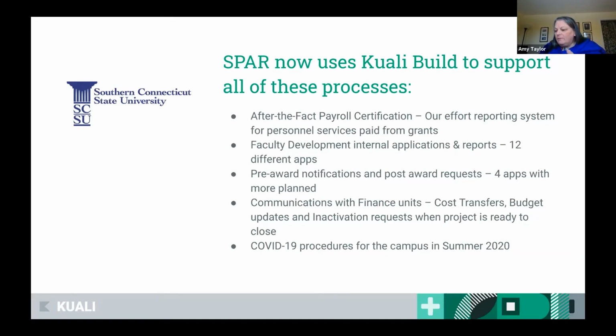The out-of-the-box thing that we did was we developed some COVID-19 procedures for the campus in the summer of 2020. There was a lot of uncertainty about what the campus might do and how we might provide access to the campus. But we developed two forms that were particularly helpful. One was the lab safety plan, where it had to be developed, submitted, and then approved by their dean, and then held in documentation.